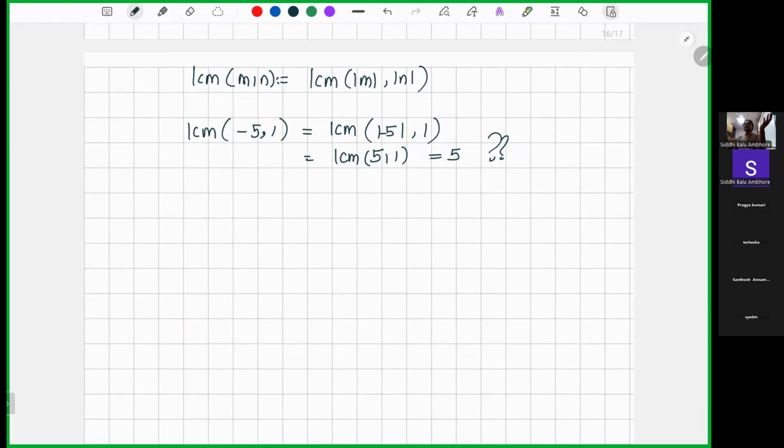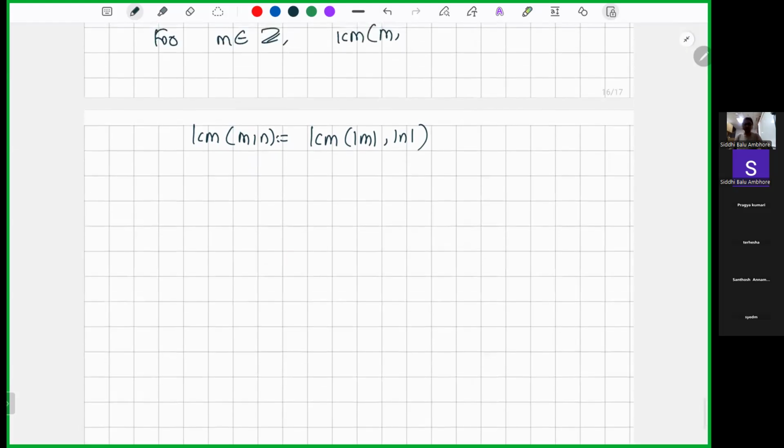But when we say greatest, it has to be positive, because if -5 divides some integer, 5 also divides that integer by the definition of division in Z. And then 5 by default becomes the greatest among those common divisors. So GCD has to be positive in that case. And similarly, common multiples, I think it would be the same. So I think we are defining GCD and LCM to be positive integers always, or non-negative, since we are including 0 as well.